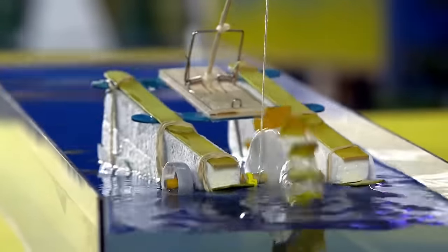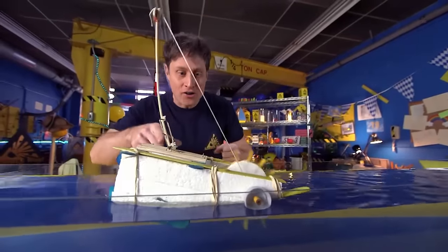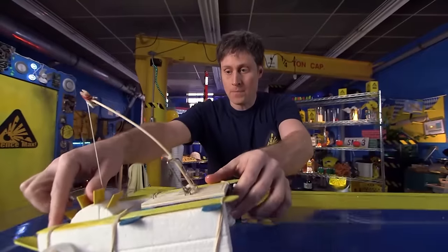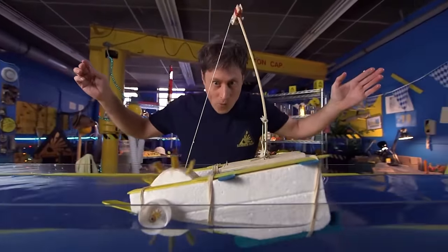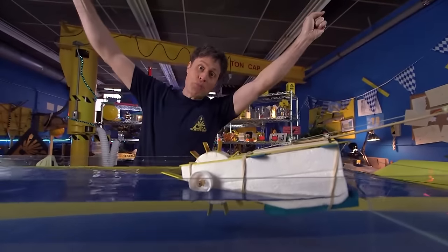Let it go. The paddle wheel turns because the mouse trap is transferring energy that we put in earlier, and it goes all the way. We stored the energy in the tension of the spring. Now that tension is pulling the mouse trap, the stick, and the string, which turns the paddle wheel and makes the boat go. Mousetrap powered boat!